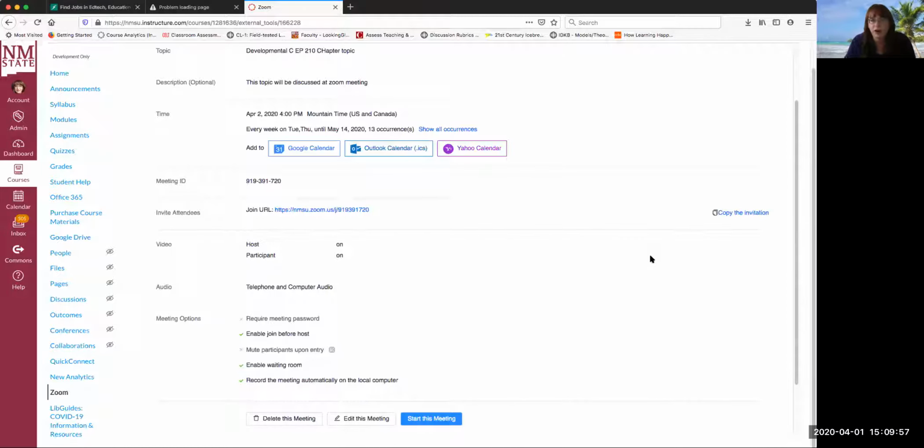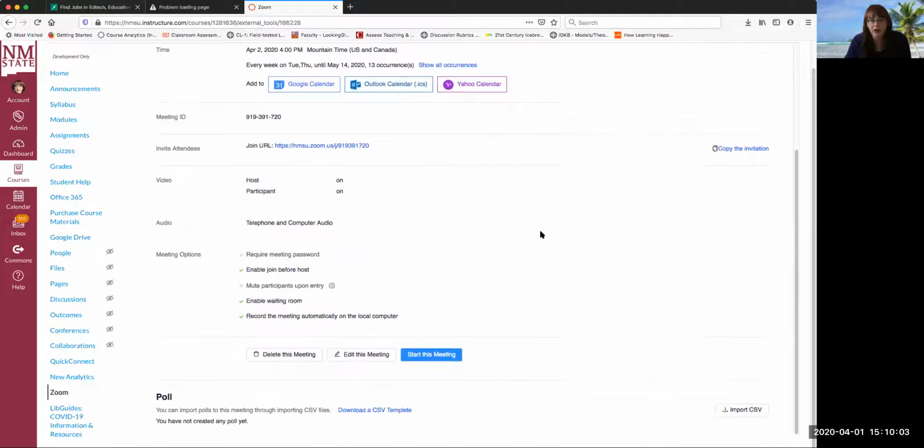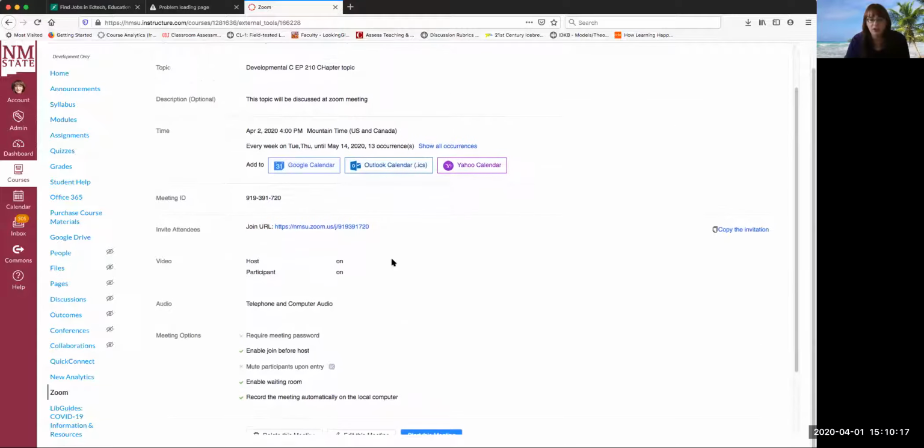They can click right on it and they'll come right into the meeting. But there's actually a better way than that. Once this meeting is set up in this class, all students need to do is log on and come down to their Zoom room. Once they come there, they're going to be right in the meeting. And so I don't think you need to worry about copying the invitation.